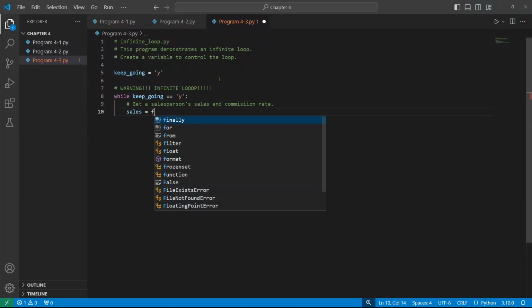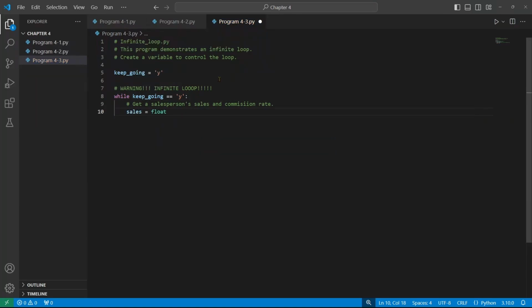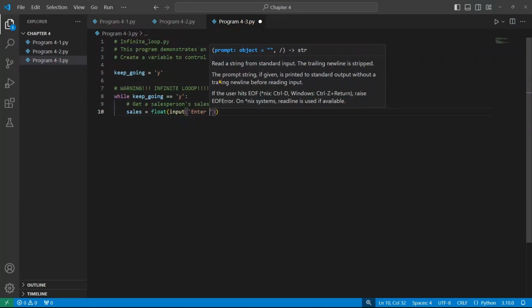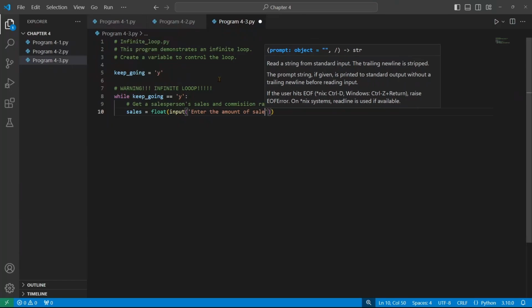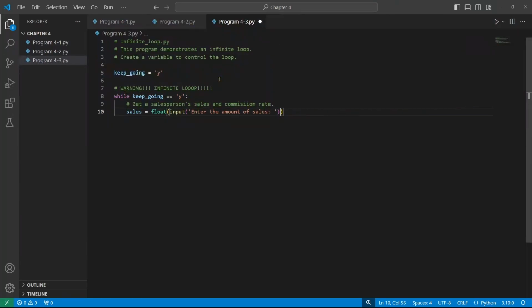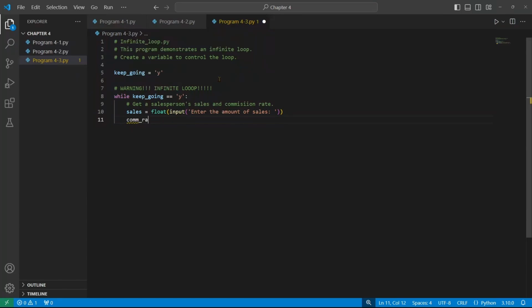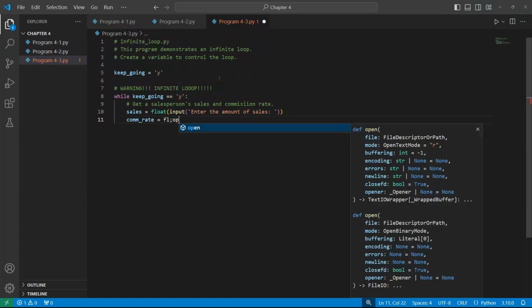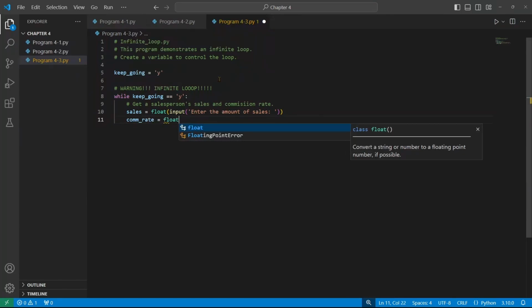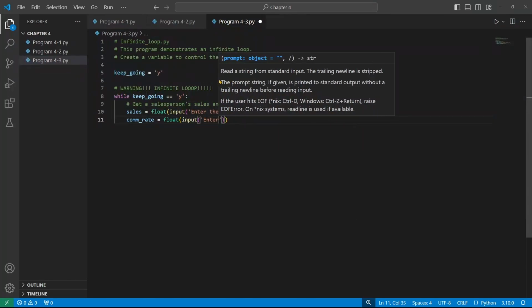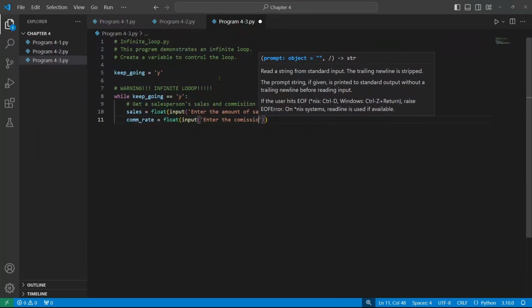sales = float(input('Enter the amount of sales: ')). rate = float(input('Enter the commission rate: ')).